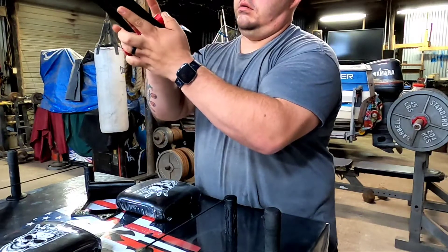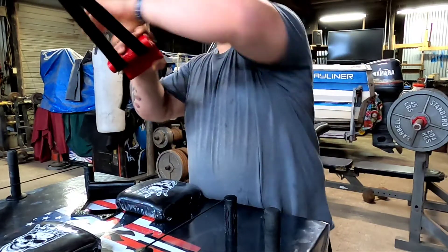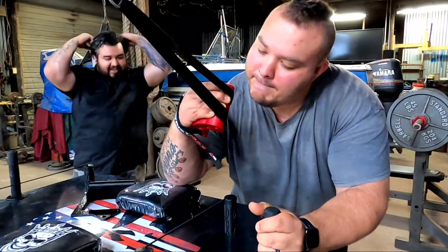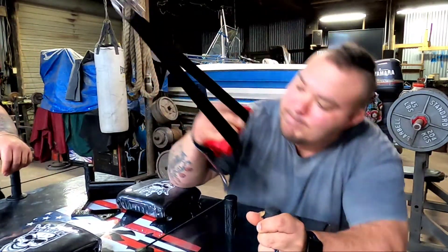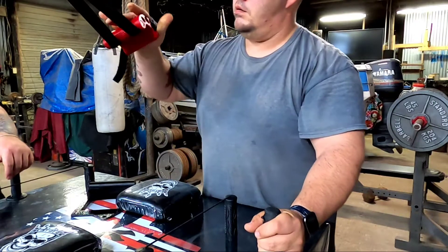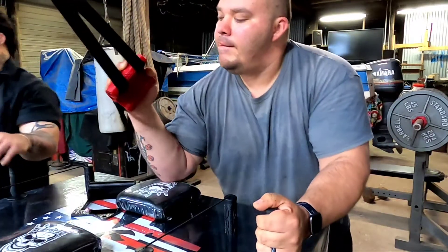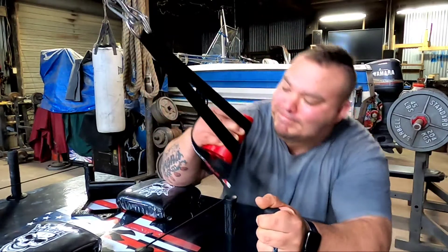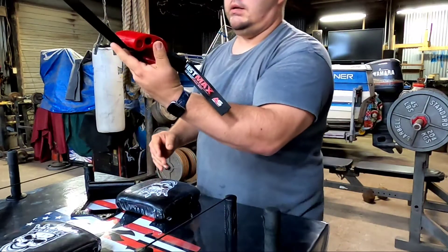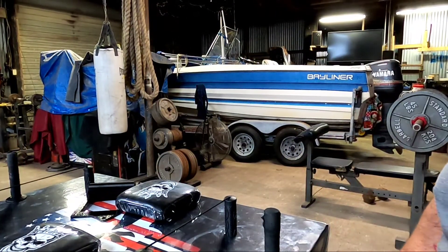My hands are pretty wide so they're already going off to the side of the handle a little bit. I'm scooting up on the handle because the belt is at the very end, which makes it more difficult and gives a much better anti-top roll workout on your fingers. My fingers were actually going past the belt a little bit and pinching, so just go down a little bit, readjust the strap, and you're good to go. You can do a lot of adjustment work on either handle — long hands, short hands, doesn't matter.